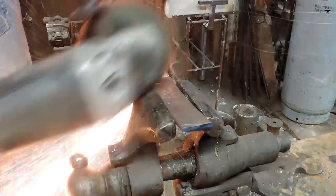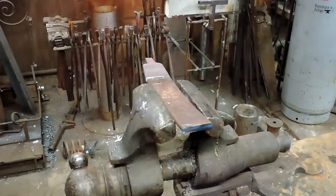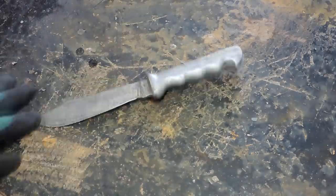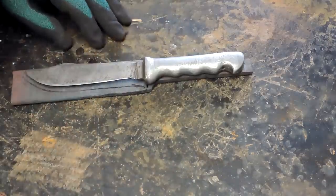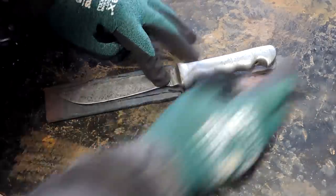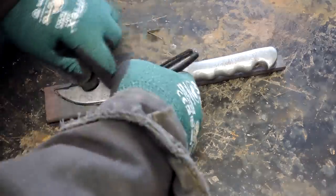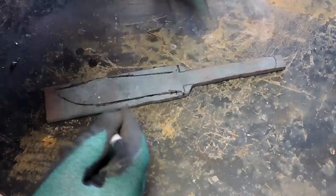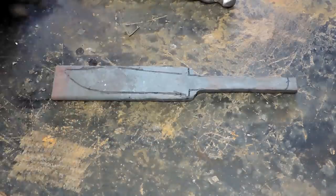So this leaf spring is pretty thick. It's a little more than a quarter of an inch thick, and I could have forged it down thinner. There's the knife. And I started outlining this and had to go get my gloves on. It's about 28 degrees in the shop right now as I'm doing this. And we're going to define those shoulders right there on the 2x72.